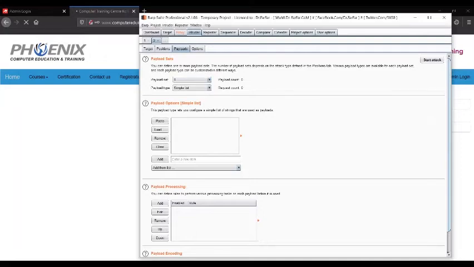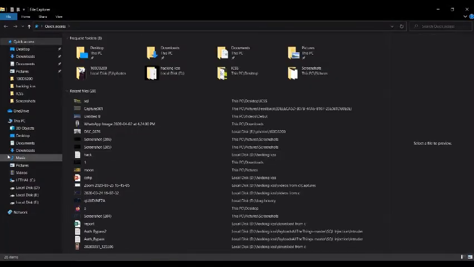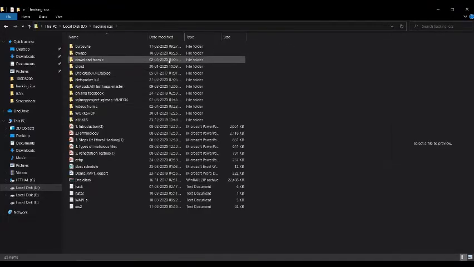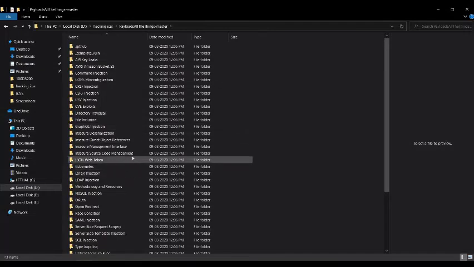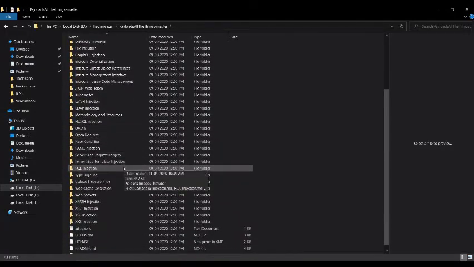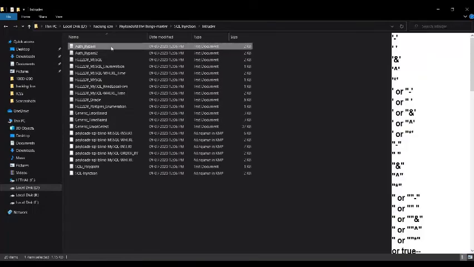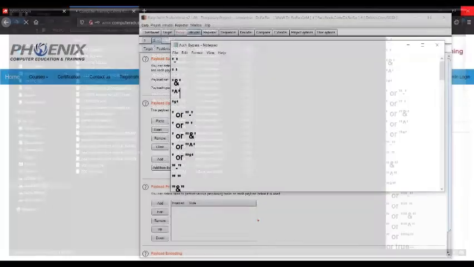So let me bring out this payload. Suppose these are my payloads.